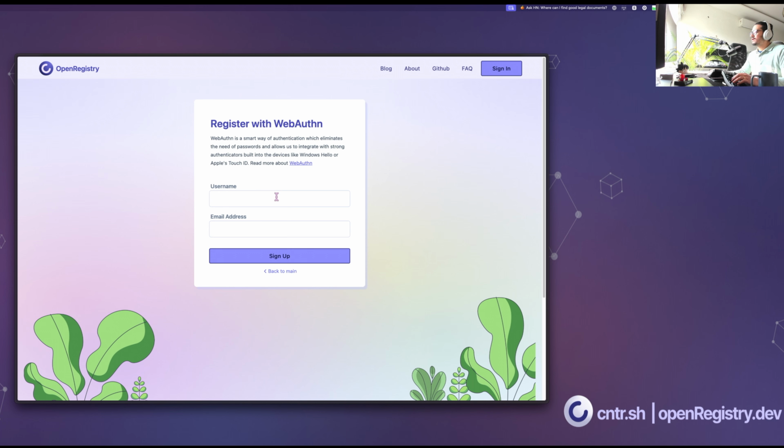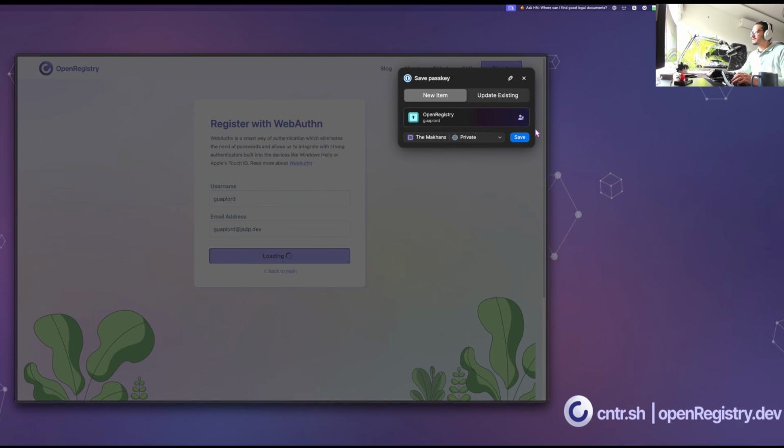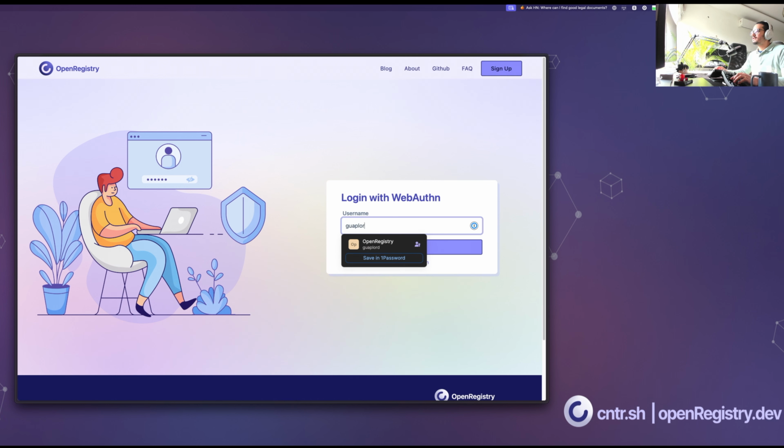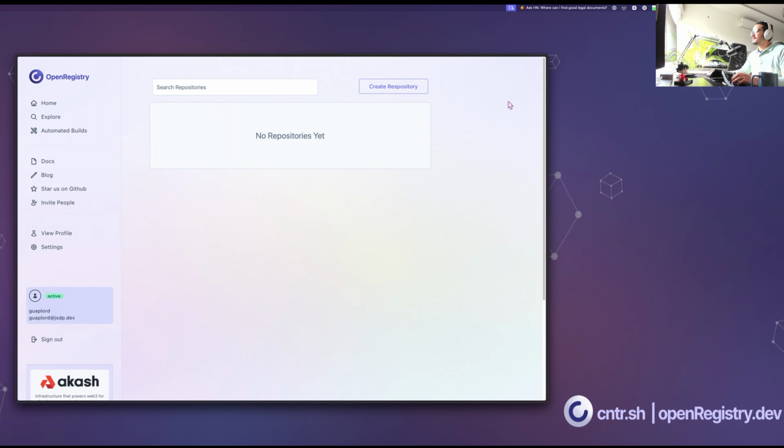If you want to use WebAuthn, all you need to do is essentially just choose a username of your liking. Maybe I'll just go with GoUpload and use an email address. There's no need to use any password. There you go. The sign up is done. Now all you need to do is just use your username and click sign in. And voila, no passwords. And no, you don't even actually have to use password managers like the one I'm using. You could just use your hardware key. That's pretty much about it.